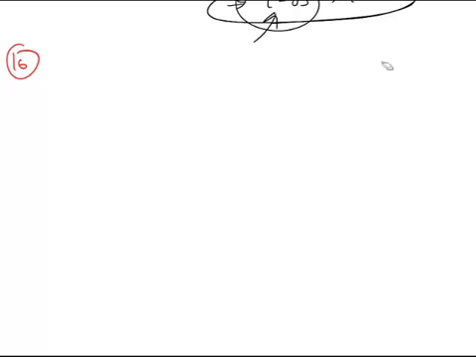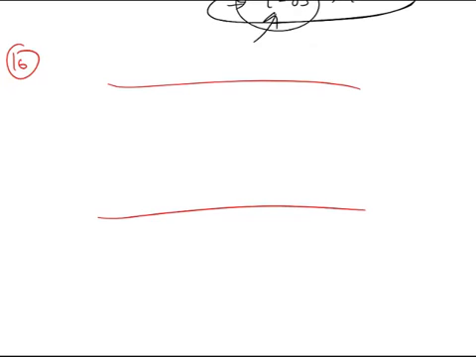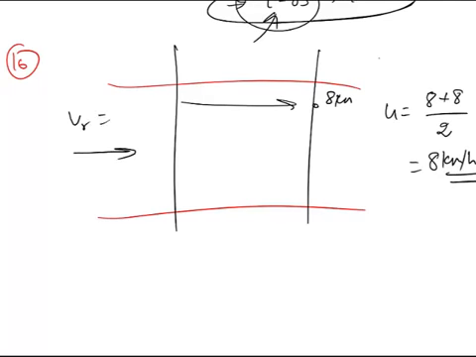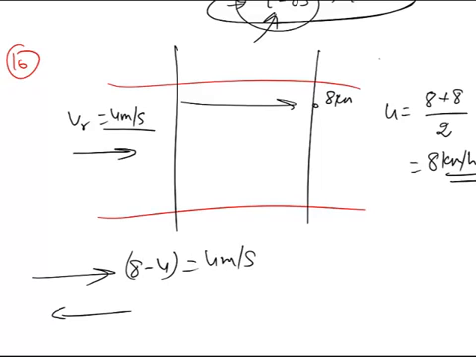still water. So let's say this is the river, and the boat first travels in still water, and it travels 8 kilometers there and back, 8 plus 8, and it returns back in 2 hours, so the speed u is 8 kilometers per hour. Now the river also starts moving with a velocity of 4 kilometers per hour. Now what time will it take for him to go 8 kilometers and come back? While going upstream, his velocity would be 8 minus 4, that is 4. And while downstream, his velocity would be 8 plus 4, that is 12.